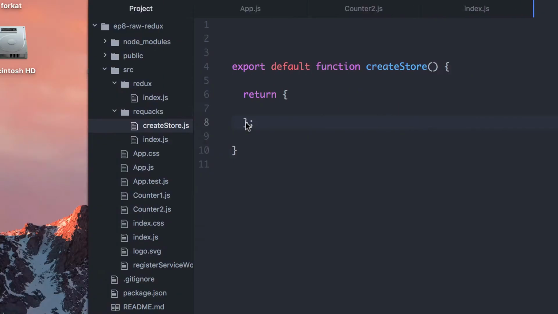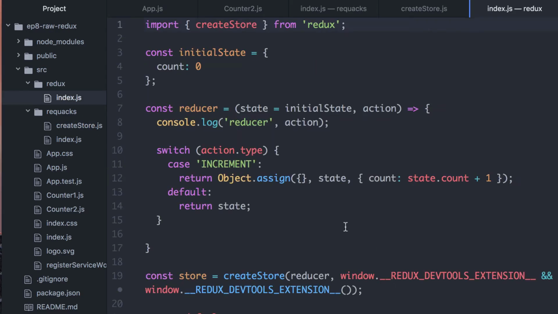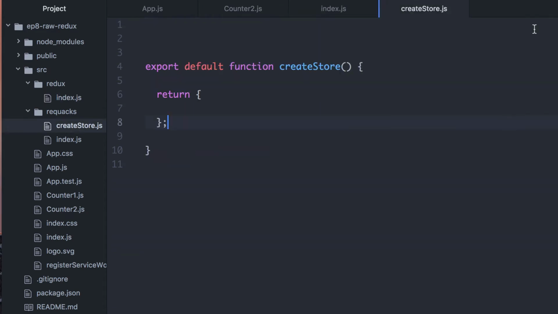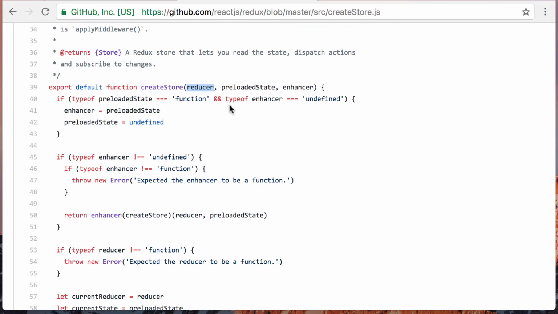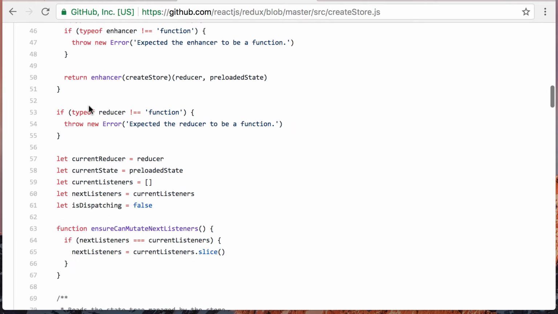Let's say we're in our app and we are in the old state and we pass in this thing right here, which is a function. So if we look at the source code, it's first going to check whether the second thing, forget the name, is a function. If it is a function and there's nothing in the third thing, then it swaps enhancer with preloaded state and then sets preloaded state to undefined. There you go. That's why when you pass in nothing as the second argument, or you pass in the Redux tool, you're going to fall into here, and preloaded state is going to be undefined.